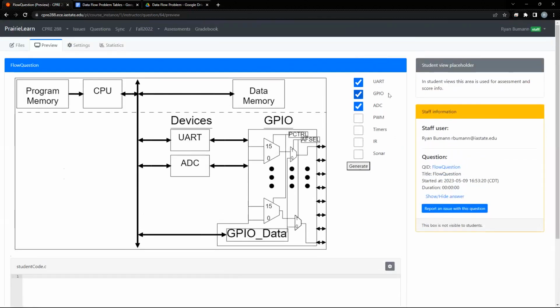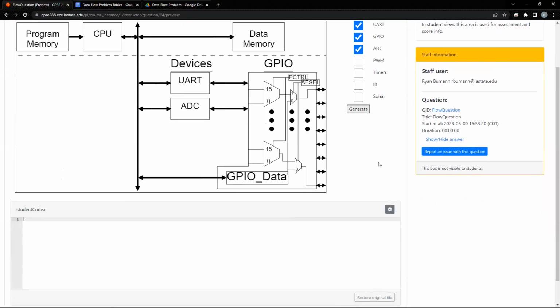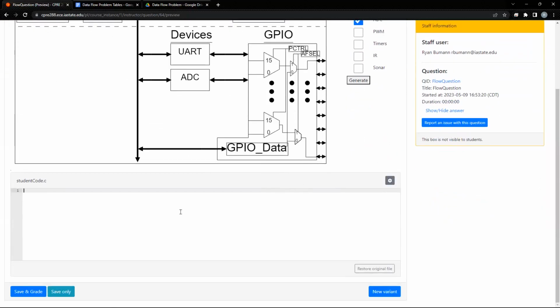So things like the UART, GPIO, just any of these things that could be checked would be generated and placed in this C code.